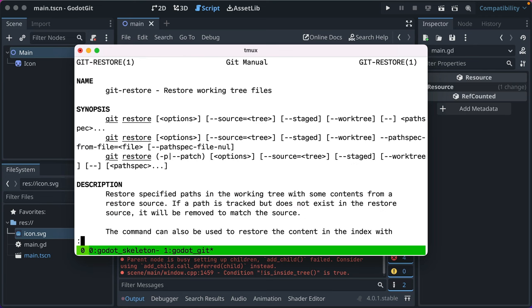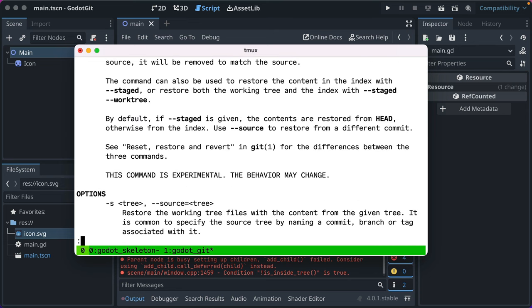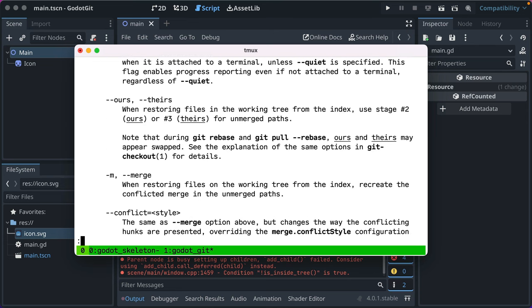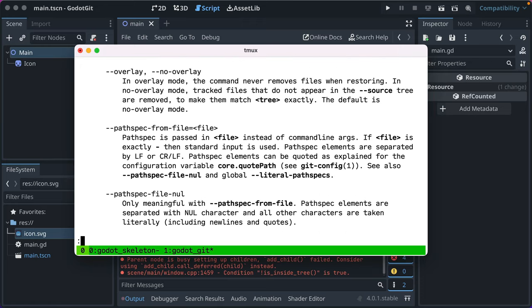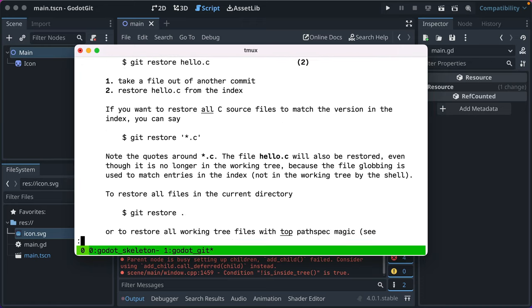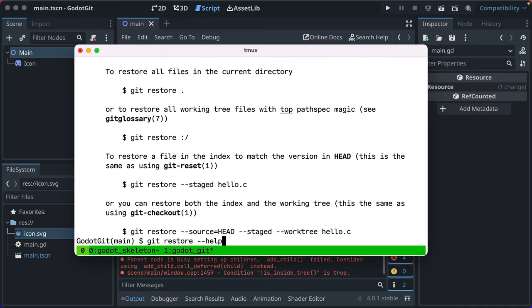And if you want to know more about any of these things, if you're new to the command line, you can do dash dash help, and it'll tell you more than you would ever care to know about any of this stuff. Git is such a robust tool. And I think maybe that's part of why it has a reputation of being hard to learn.